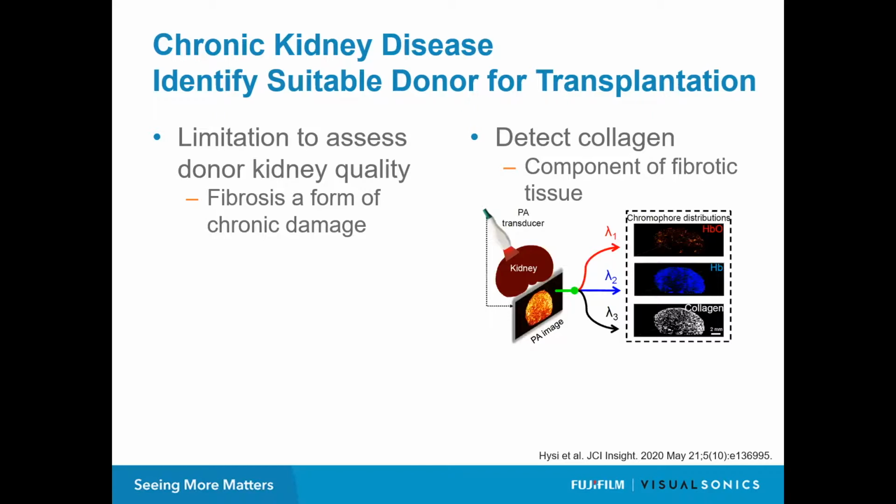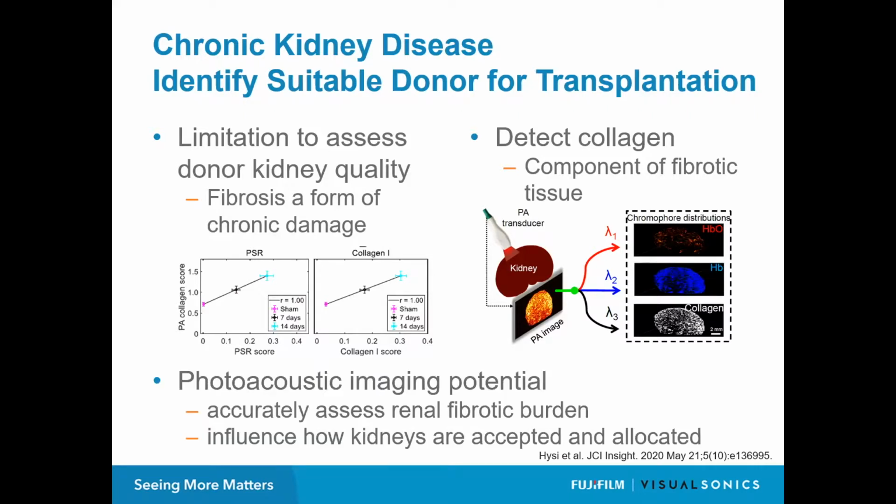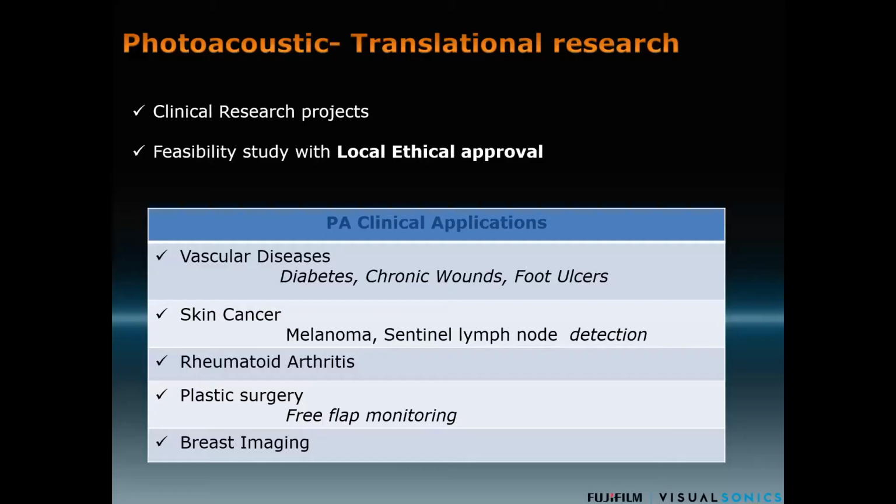So the specific study, they looked into the kidney of mice and were able to assess collagen, looked into large animals as well as human kidneys that are dedicated for transplantation. And they were able to identify non-invasively with photoacoustics collagen content, which of course was then validated and verified. So they identified that using photoacoustic for deep tissue imaging is a way of tailoring organ transplantation. Nice translation story from mouse going to man. A number of other studies are ongoing under local ethical approval.